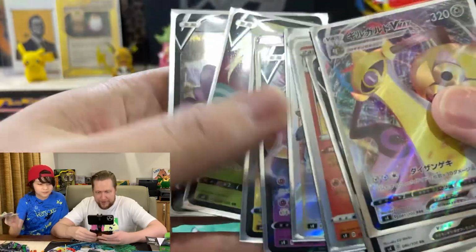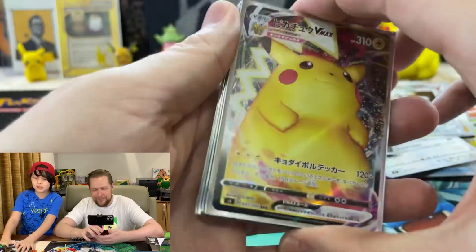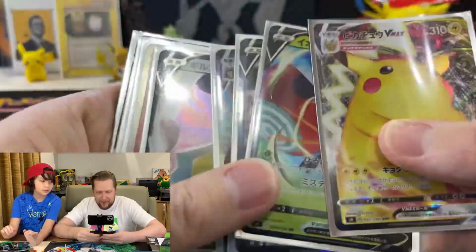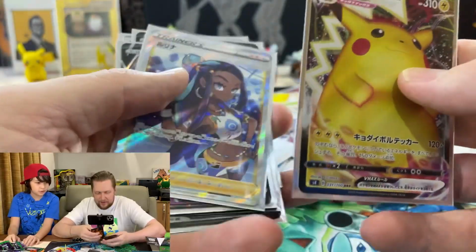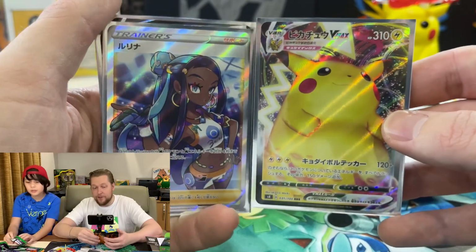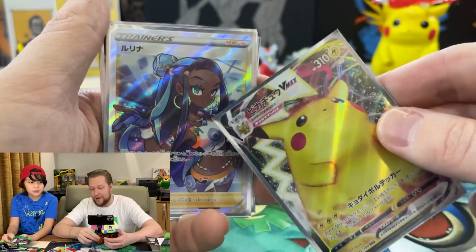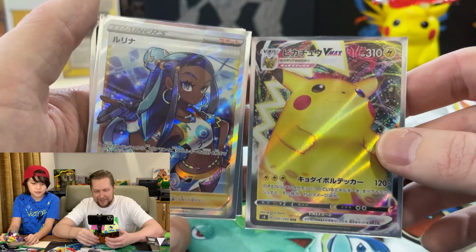Where's the rainbow rare? You need to open another box to find the rainbow rare, but I think we'll do that next time. Okay, maybe it's a draw between the Nessa and the Pikachu. Okay. Yeah. Okay, well, these are pretty good. Good team. Reminds me of the first box of Vivid Voltage because we got the Nessa Rainbow Rare, I think, in the first. Yeah, this one also. First box, I think we got both of these, so not too bad.